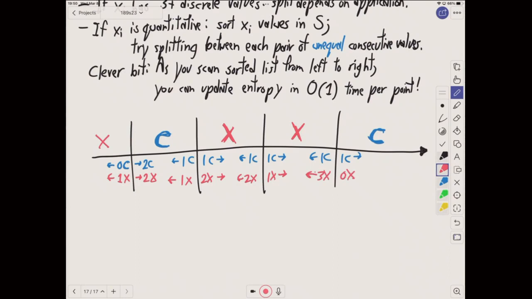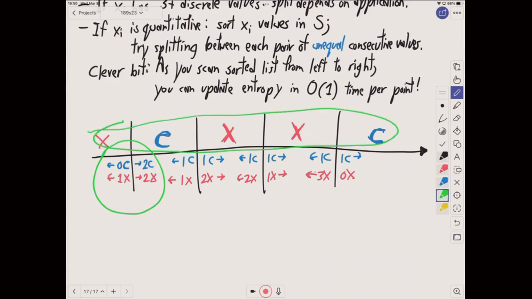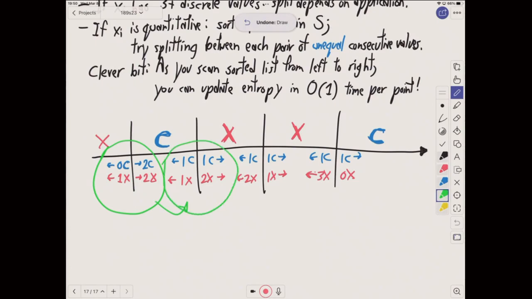All right. So as I'm going from left to right, for the first split, it's going to take me linear time to compute those 4 numbers because I have to look at all of the points to do it. But then I can update them to the next 4 numbers in constant time.